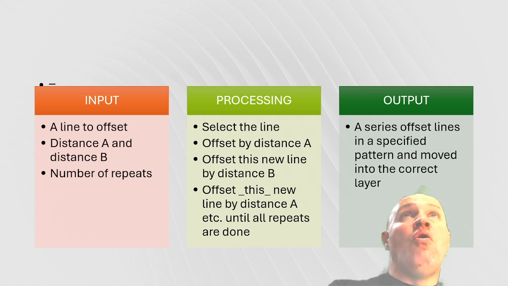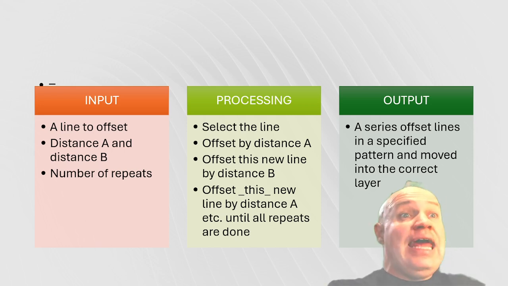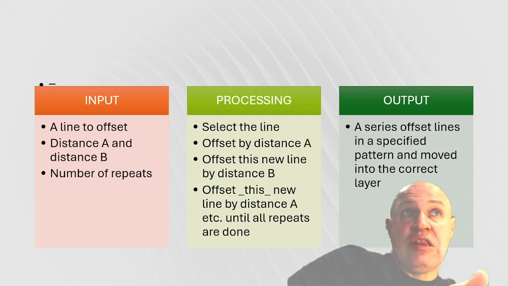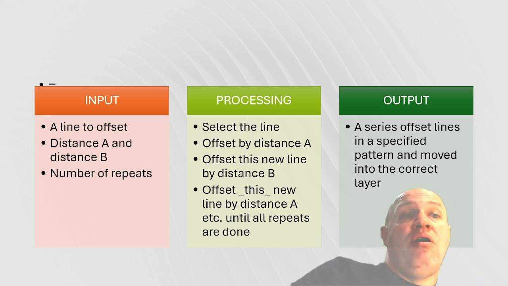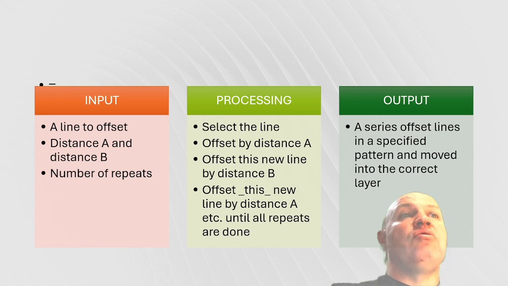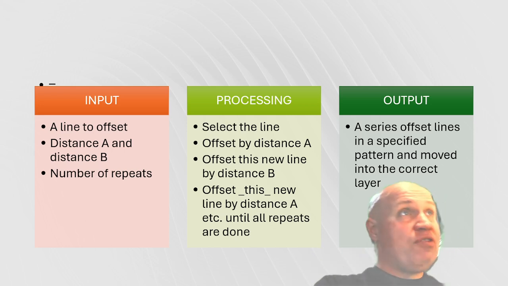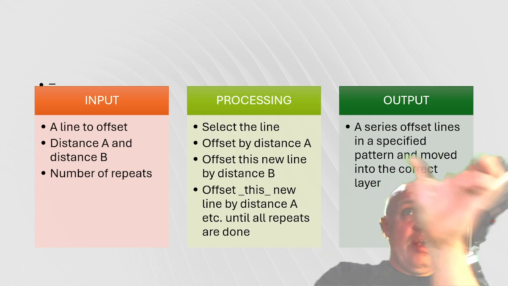Or you might have a planning grid that you want to work with, where you have, for example, in a hospital, passages that need to be a certain width, and then hospital rooms inside those that also need to be a certain size. So we will ask AutoCAD to draw that grid for us instead of us having to manually offset a line by one distance, then by the other distance, and then start copying over those units.